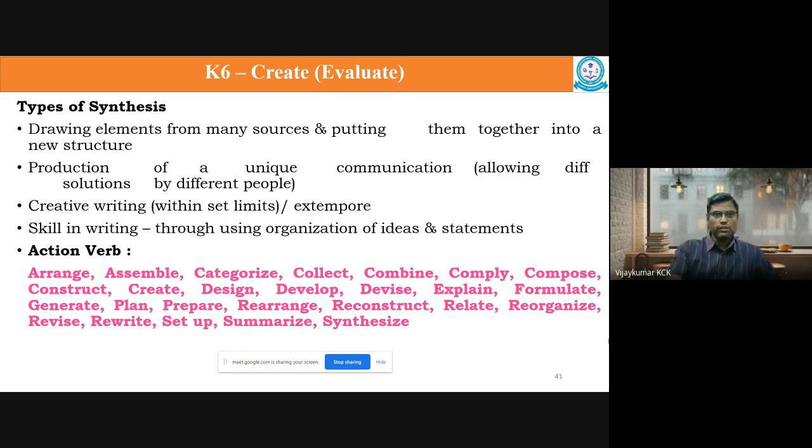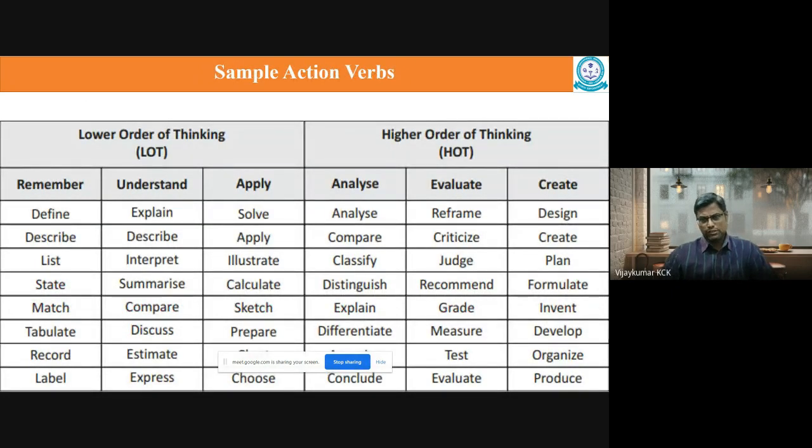So this is about the sample action verbs. I think we'll have a couple of slides on these action words. So one is lower order thinking and higher order thinking. In the lower order thinking, first three levels: remember, understand, apply. Higher order thinking: analyze, evaluate, and create. So generally, this is how people are assessing the course outcome of the student, using these words more predominantly. That is what these slides which I have gone through, and I found maybe we can have a look at these areas also.